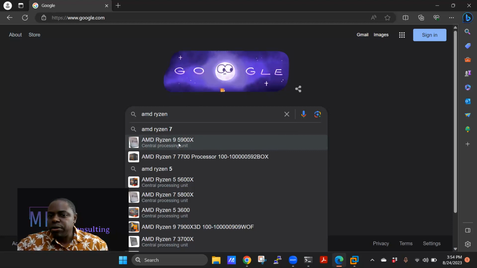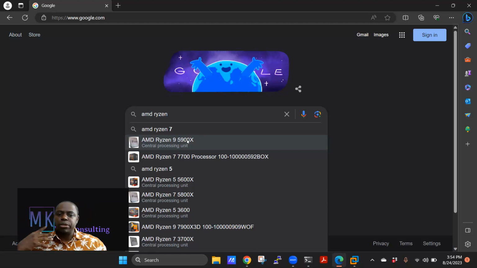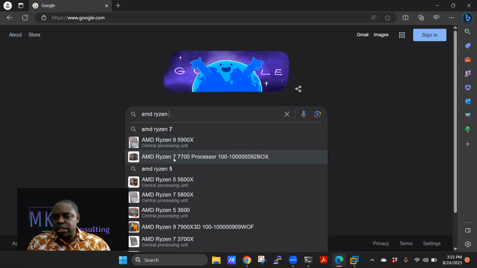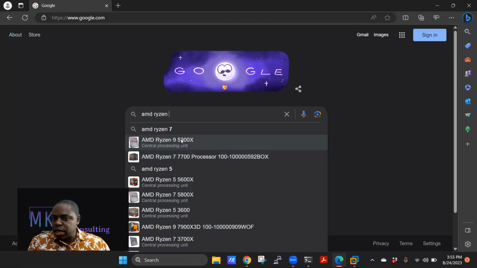5900X. Now, this is the number of processors. It tells you how it runs things when you open it on a computer. You can open your internet browser, you can play cards, you can open a lot of things on your computer. It could be gaming. That's what actually helps it work pretty fast. Now, see this other one here says AMD Ryzen 7. So the 7 obviously came before the 9. But this 7 is actually more powerful than that 9. Why? Because this 7 has 7,700 processing power. Why this one has 5,900X processing power?